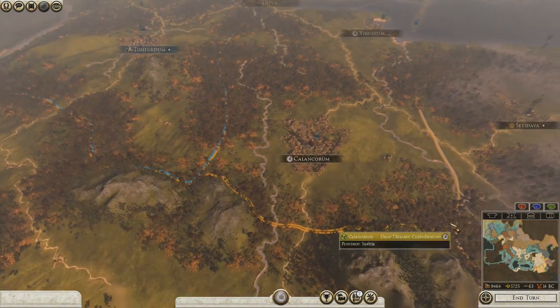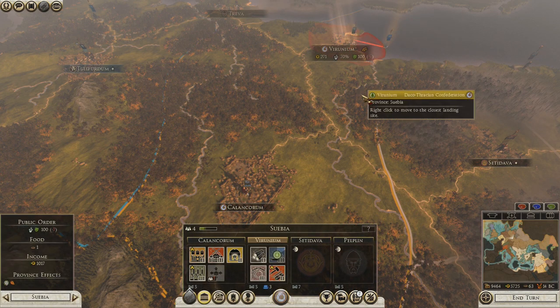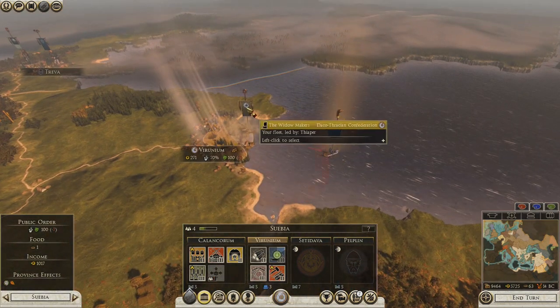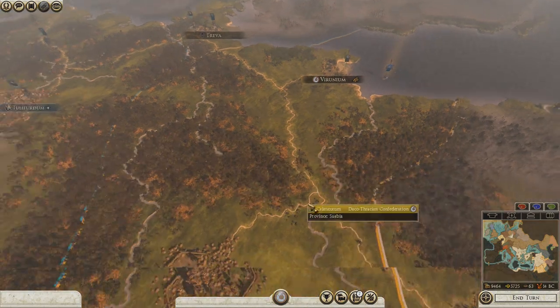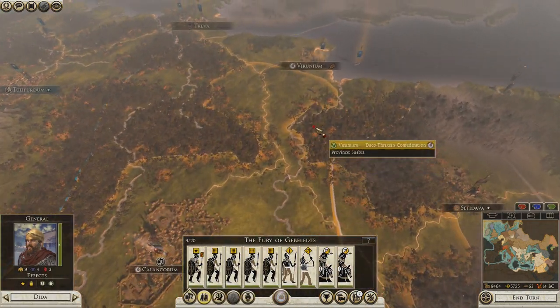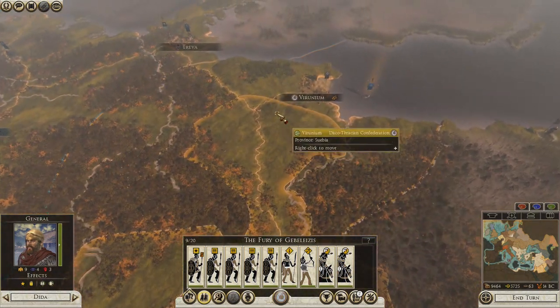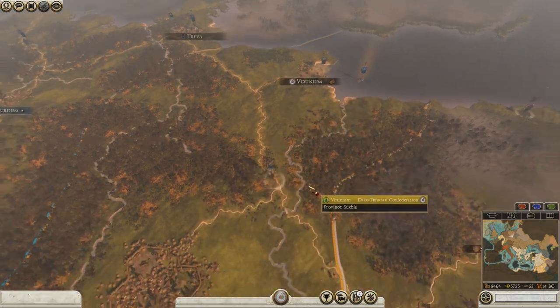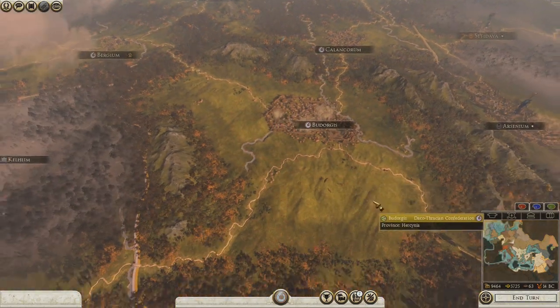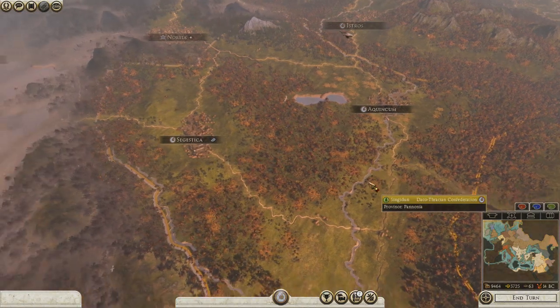What's next? Here, what are they doing? They are raiding. Let's see, I don't think I have a force ready. There. So we will. I don't care how tired you are. We'll force march to here and get them next turn. And we have to bring a strong force up north as quick as possible.